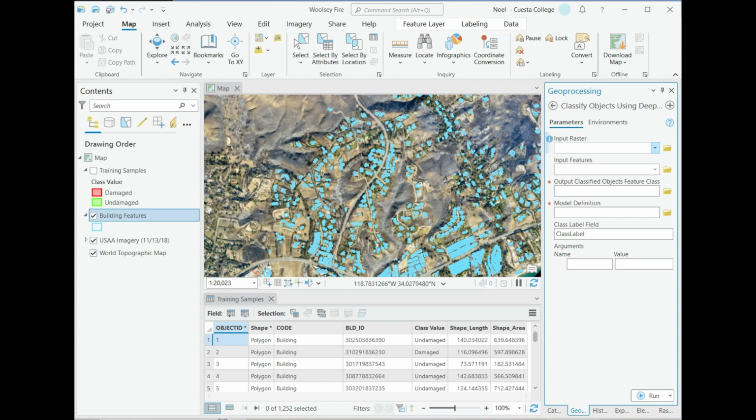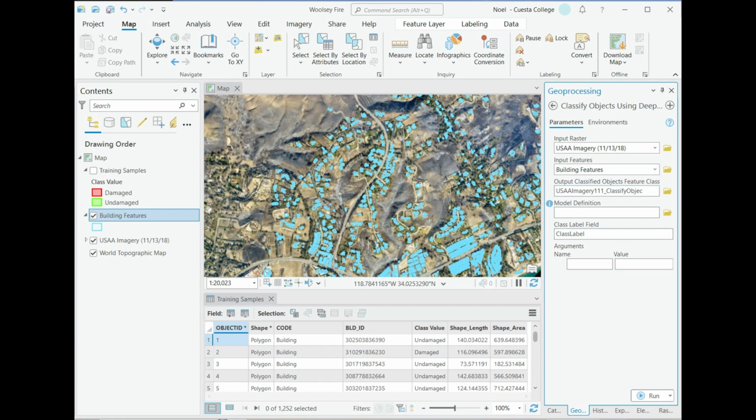So for the input raster, let's choose the USAA. Next, you will choose the features to be classified, which is that building features layer, because those aren't yet classified. And then here's our output feature class. We'll keep the default, but if you hover over, you can make note of where you're saving this. So for me, it's in my week 13 folder, and then in the geodatabase for Woolsey Fire.